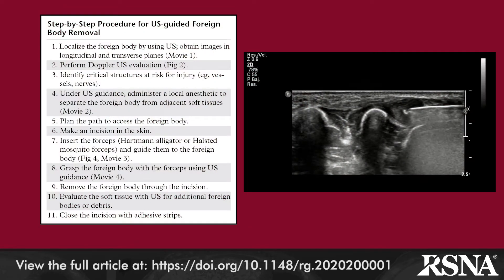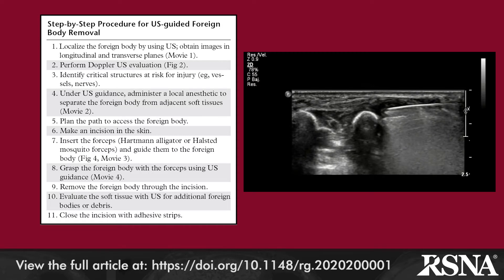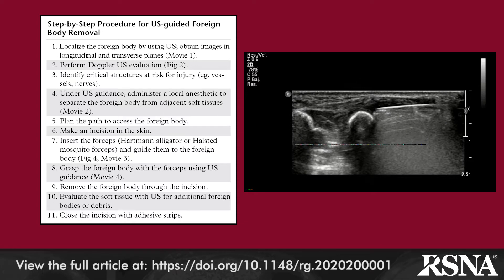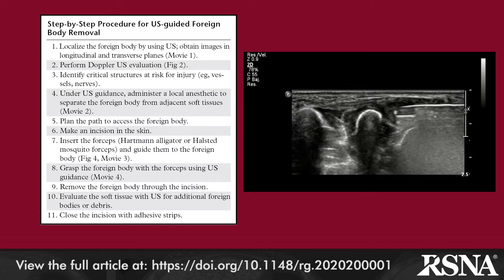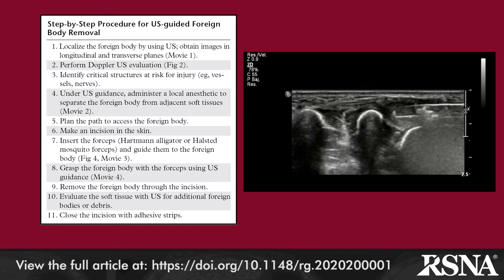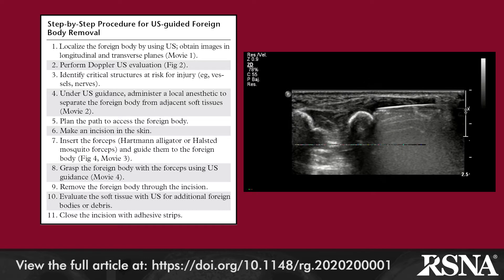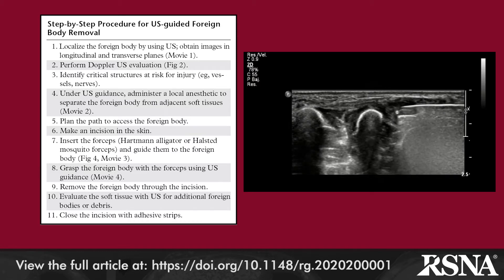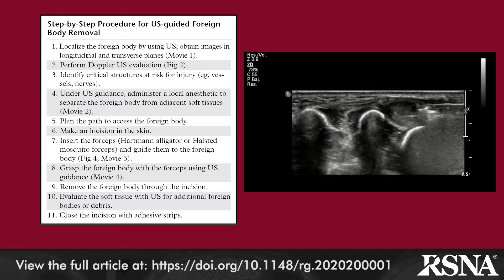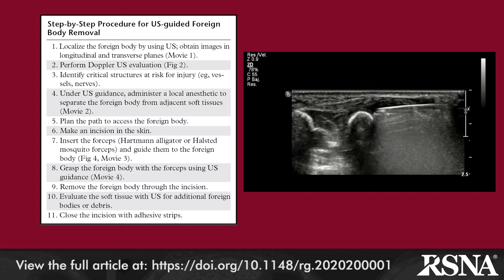I have to say that this step-by-step table was a suggestion from one of the reviewers of the article. I have to say that reviewers — I am myself a reviewer — have a bad press among authors, you know. But in this case, the reviewers contributed a lot to this article by suggesting this step-by-step table, which in fact makes a clear description of the steps in which we perform this technique.